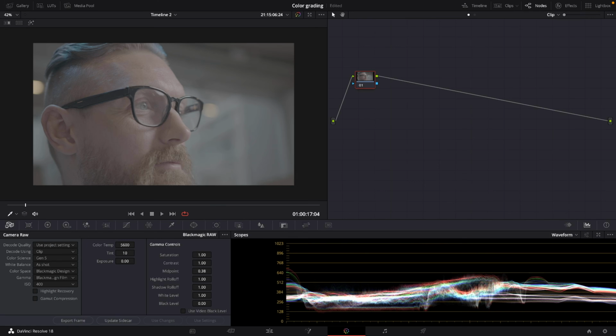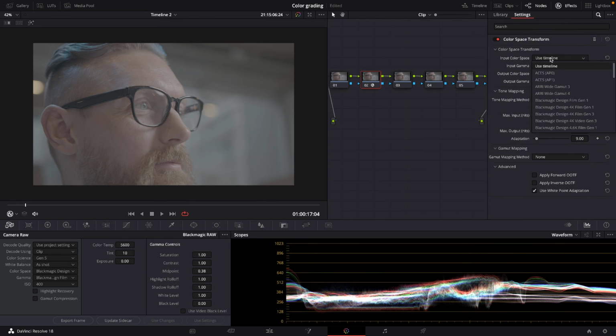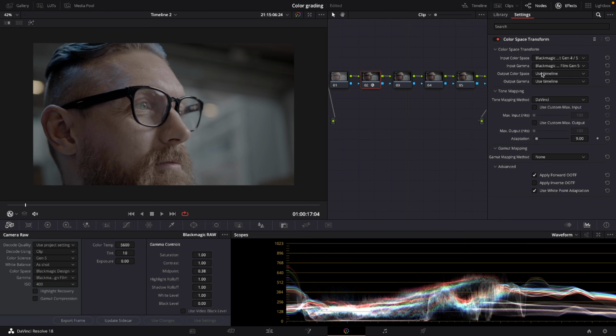Alright, so let's start with this gentleman. What I'm going to do is create a very basic node tree. And I'm going to choose Color Space Transform, and input color space I will choose Blackmagic Video Gamma Gen 4/5, input gamma Film Gen 5, output color space DaVinci Wide Gamut, and output gamma DaVinci Intermediate.